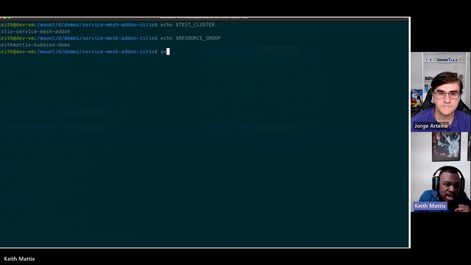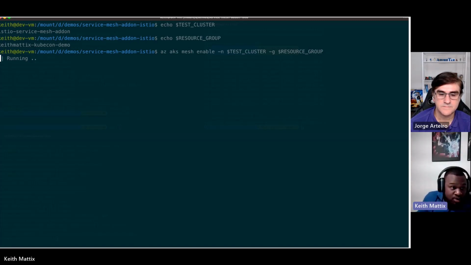And then we're going to run az aks mesh enable. That's a new first-class subcommand in the Azure CLI to be able to enable the Istio service mesh add-on. And so these are the same Azure tools that you're used to, the same ecosystem and support that you've experienced. Now you're able to manage Istio with those same tools.